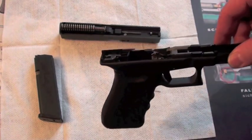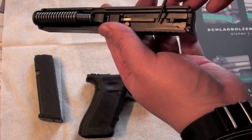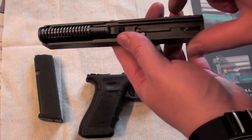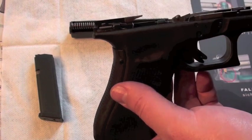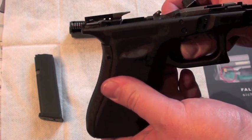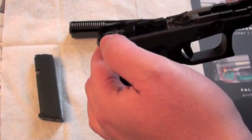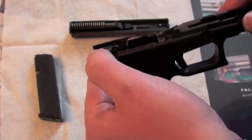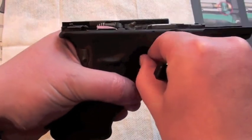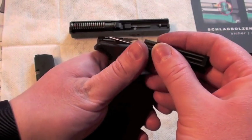When the round is fired, the pistol reloads. There is a part on the slide — a little curve. When the slide goes back and then goes forward again, it puts pressure on the connector. The mechanism goes up again because of the pressure on the connector, and this pressure comes from the curve on the slide.